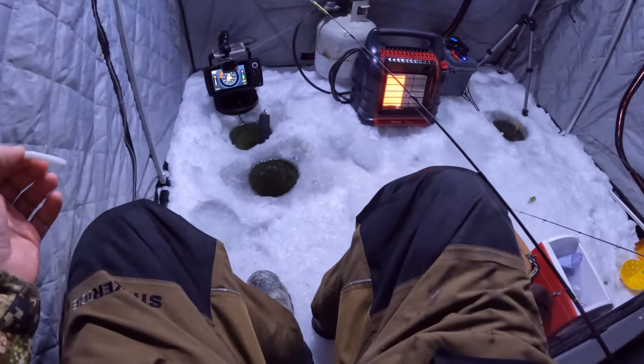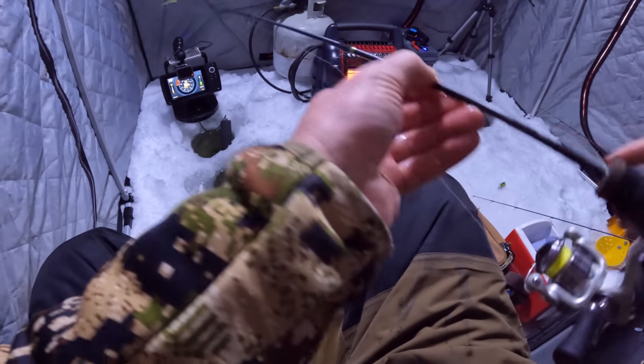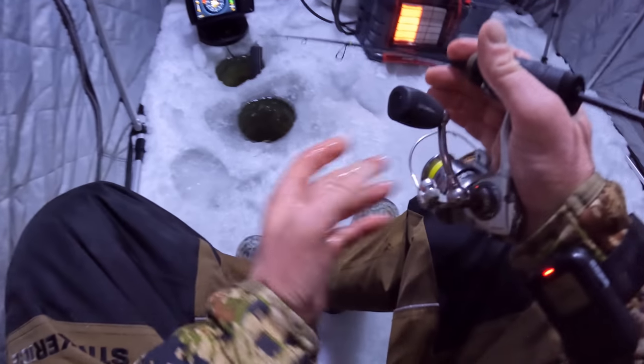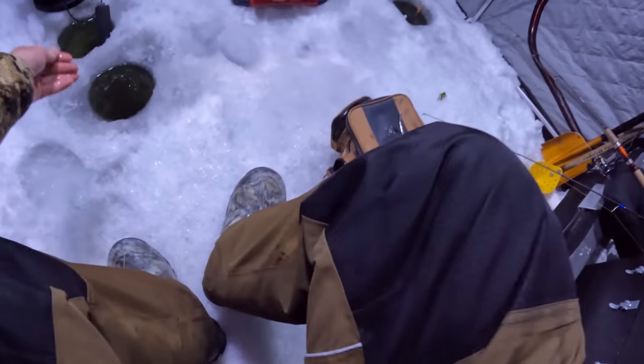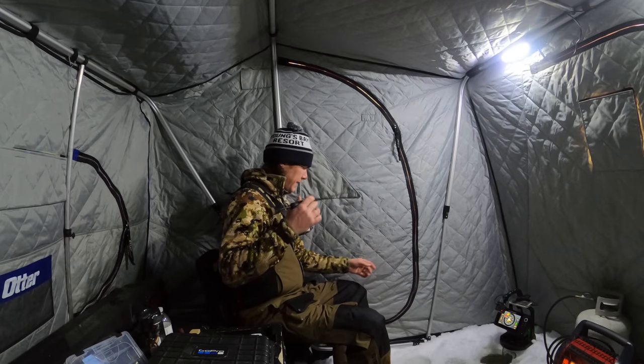That fish showed up high. He showed up at the dead stick. So then I just raised up the jig above the dead stick, and he liked that. Boy, if we could get a couple more, that would be just dandy.